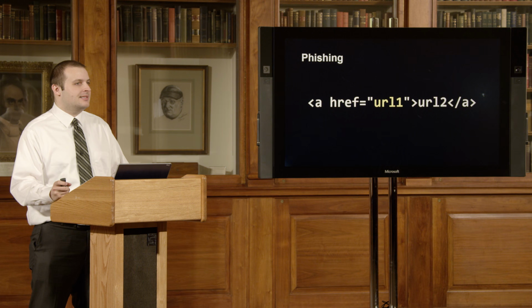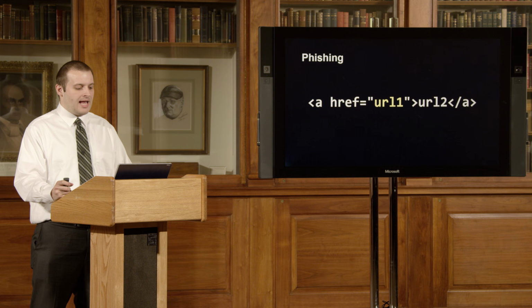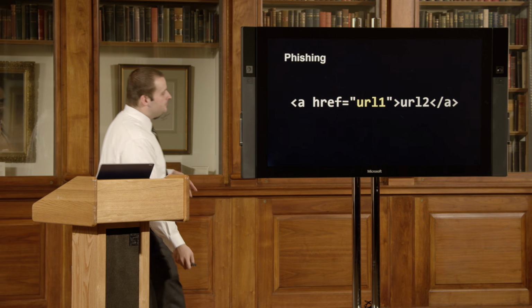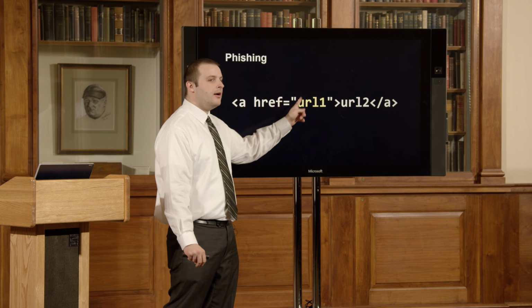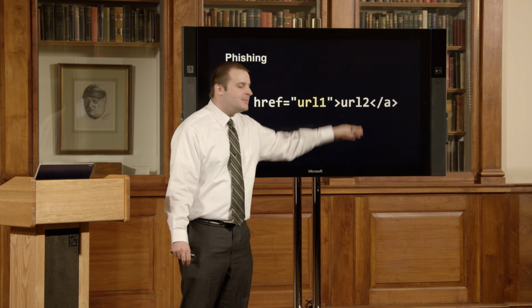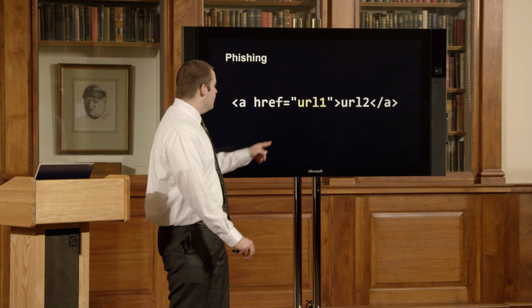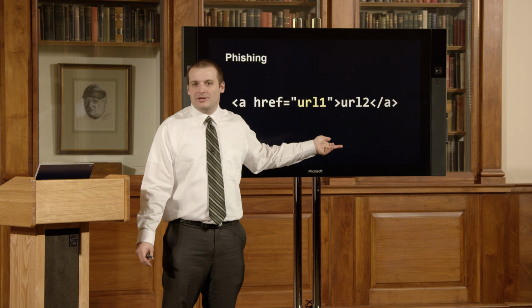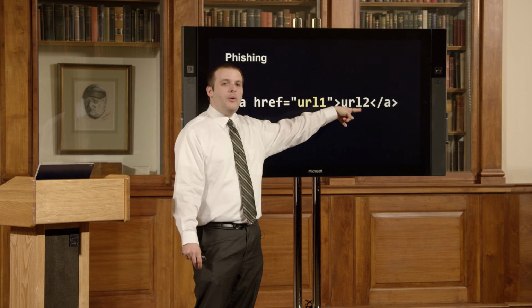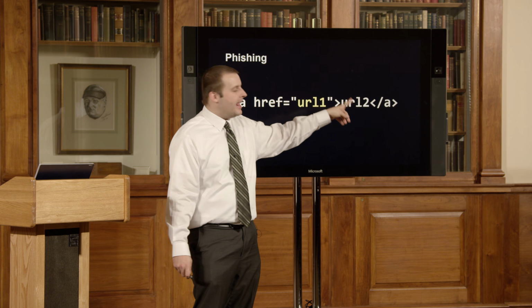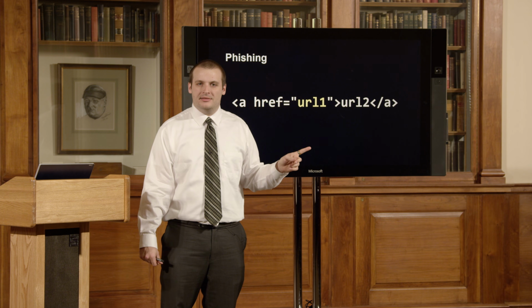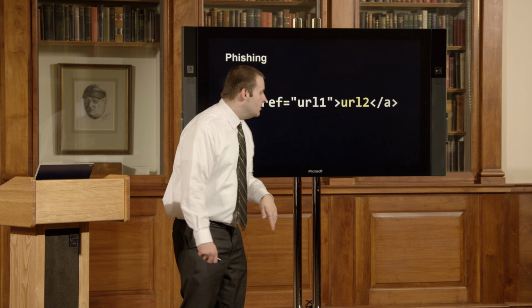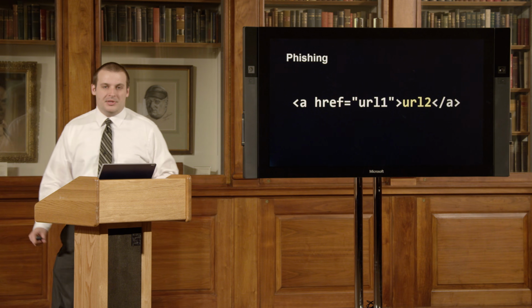Now, one of the most obvious and easy types of phishing attack looks like this. It's a simple URL substitution. This is how we can write a link in HTML. A is the HTML tag for anchor, which we use for hyperlinks. href is where we are going to. And then we also have the ability to specify some text at the end of that. These two items do not have to match, as you can see here. I can say we're going to URL 2, but actually send you to URL 1. This is an incredibly common way to get information from somebody. They think they're going one place, but they're actually going someplace else.